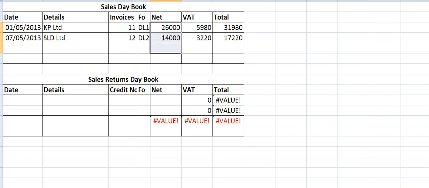So I can total up the columns for the sales book now. This 40,000 figure here is going to go into general ledger account number 1, and the second account in the general ledger is going to be a VAT account, where this 9,200 is going to go when we're doing our double entry bookkeeping. While I'm at it, I'm also going to put in the returns figure.